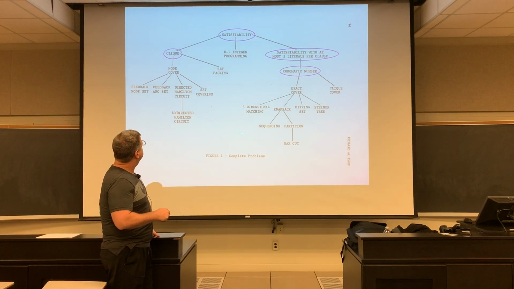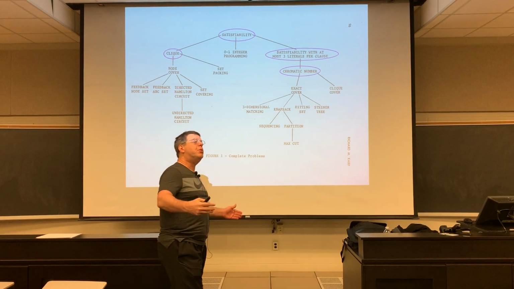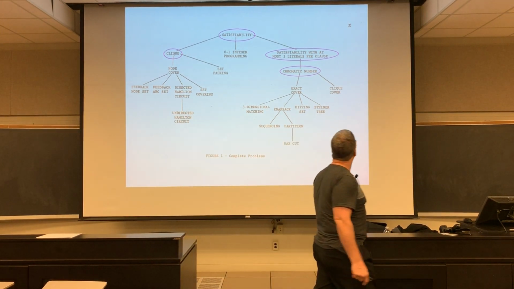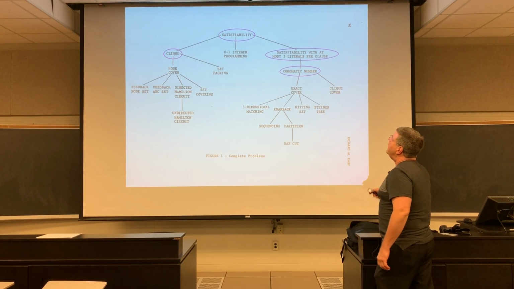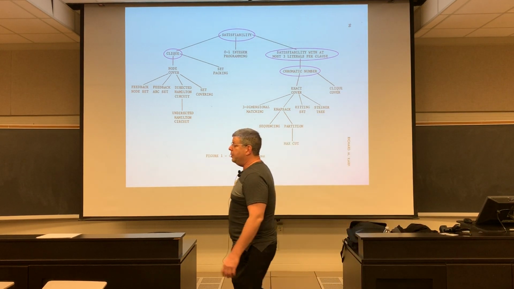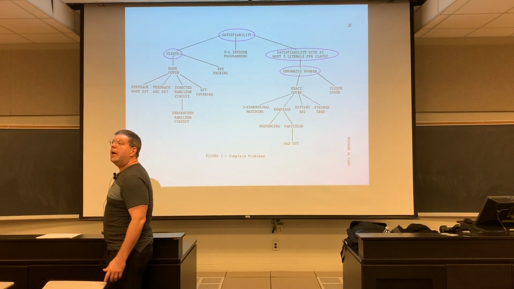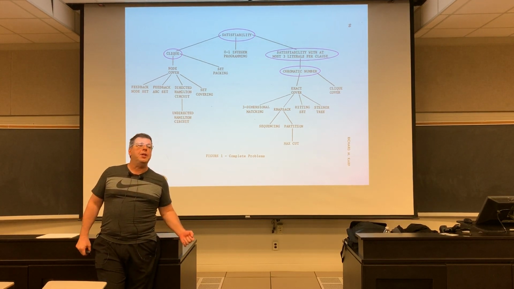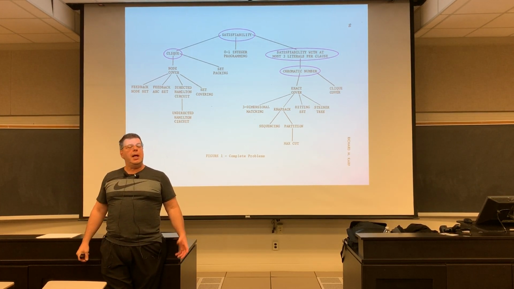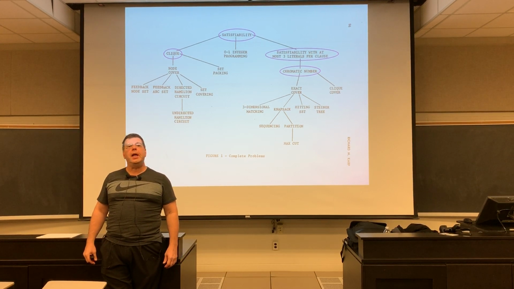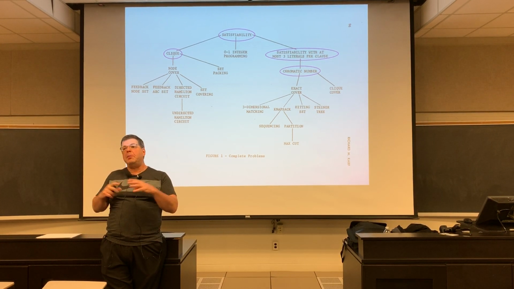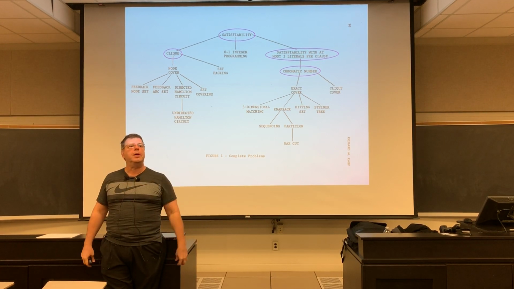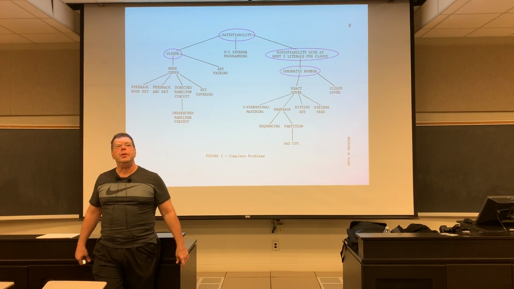Each one of these other nodes is exactly the same type of object. It's a problem, an infinite set of instances of that problem. So, for example, clique is the problem of, I give you a graph and you tell me if there's a complete subgraph of size k. So I give you a graph and an integer k, and I ask, does this graph have a clique of size 7, say, where k is 7. A clique is a complete subgraph. Complete subgraph means everything is connected to everything else within the clique. Everybody's a friend of everybody else. Complete social network there, to use colloquial terms.